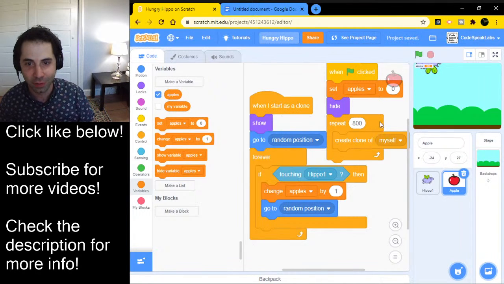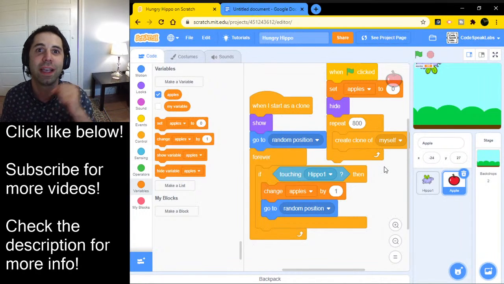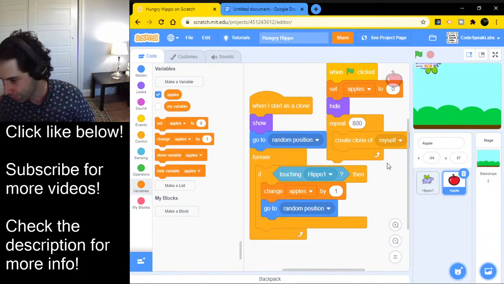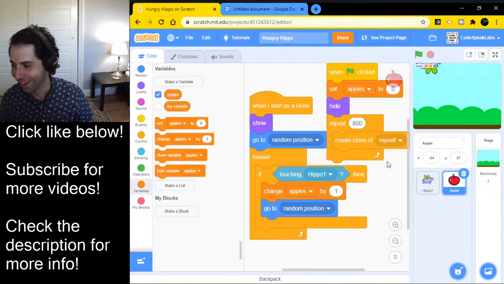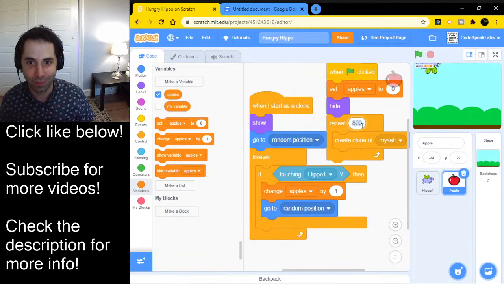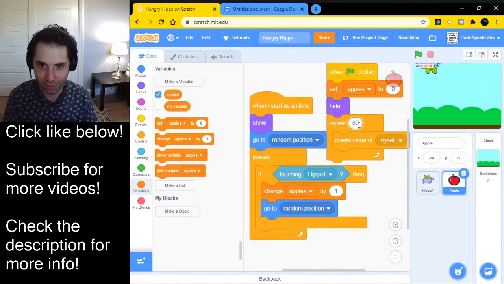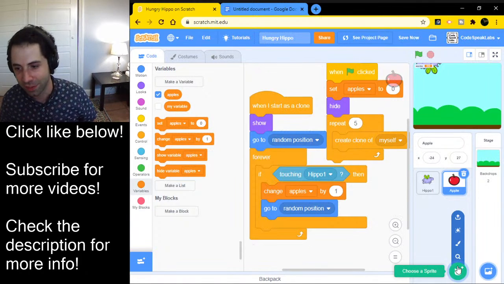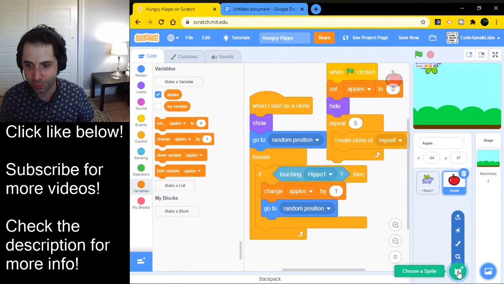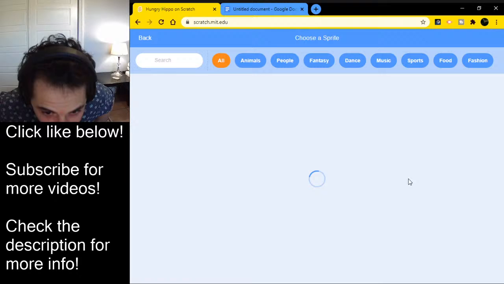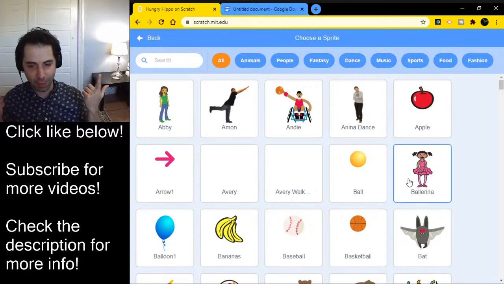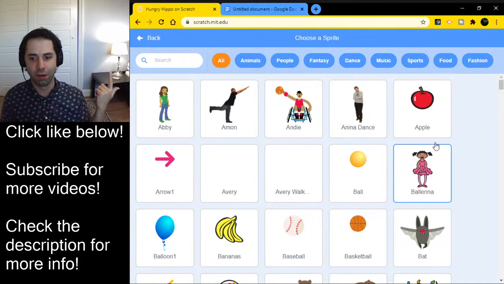Okay, so, next up, let's make an enemy for this hippo. And so that my program doesn't crash, I'm going to say repeat 5 times. Repeat 5 in here. Alright, so I'm going to make a new sprite, friends. This one, new sprite. This one is going to be the enemy. So I got to think about this a little bit. What would be the enemy of a hippo?